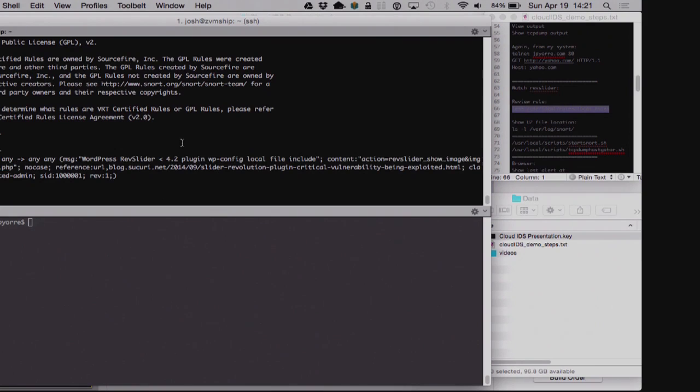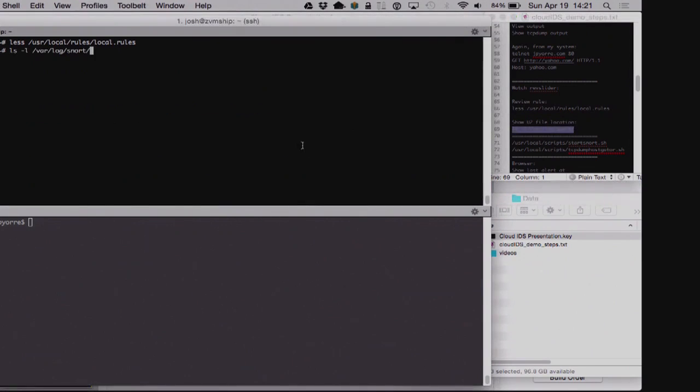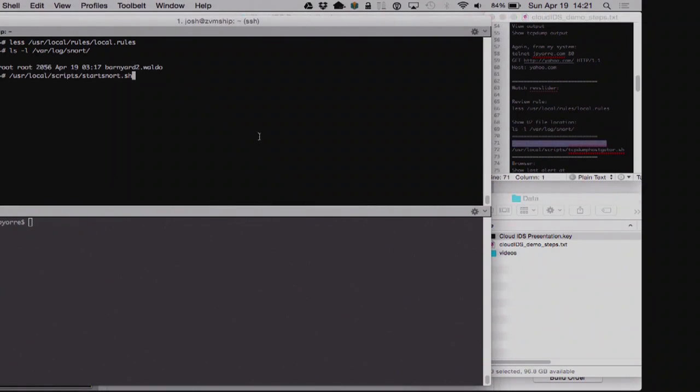And I'll just show you real quick this directory. This is where Snort keeps its output. When it's running, it's going to write to a binary unified file, and that file will eventually be picked up by another program, which maybe you're familiar with, called Barnyard, that's going to put it into a database so we can look at it. Looking in there, I've got one file, but in a moment it's going to put another file called whatever .u2 with a naming convention. So I'm going to start Snort. I have a script I already wrote to start it, so you don't have to see the whole command.